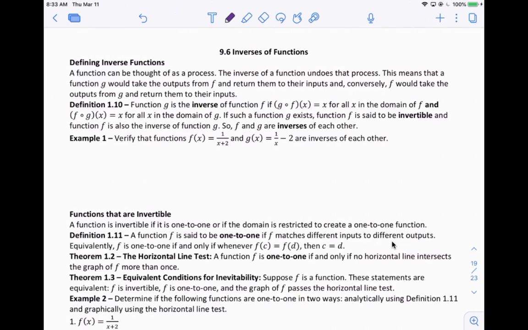Another unique aspect of inverses is that if you compose them together, they cancel each other out. All the operations cancel, and you get down to just y equals x, or the function equals x. If you can do that both ways, you can use that to prove that they are inverses. So if you compose two functions both ways and you get x both times, then what you have is a set of inverses. Let's see if that's the case with these two functions in example 1. Verify that the functions f of x and g of x are inverses of each other.